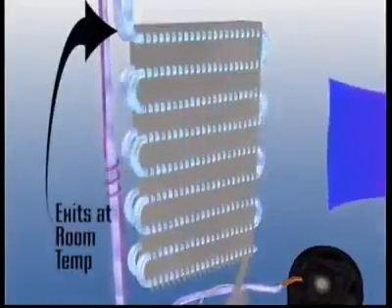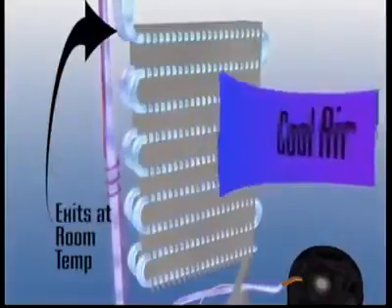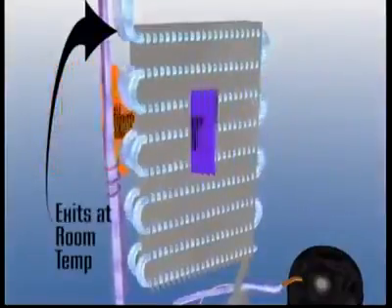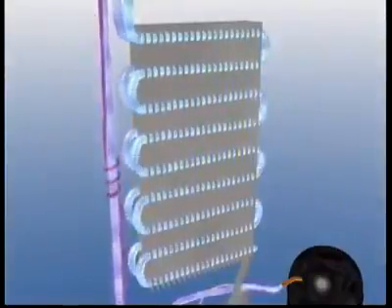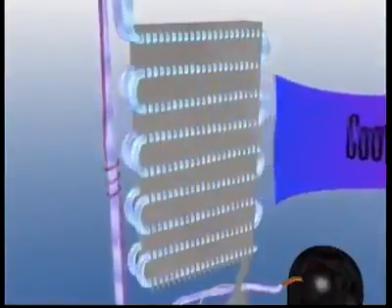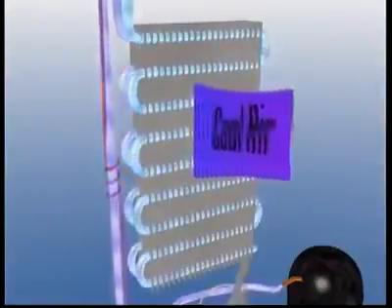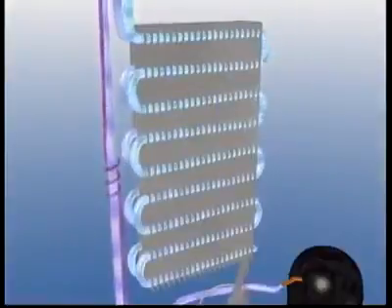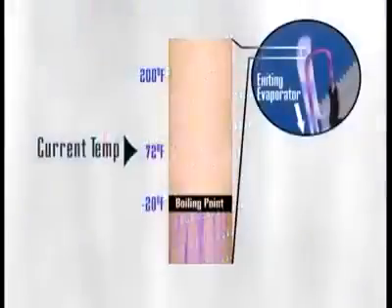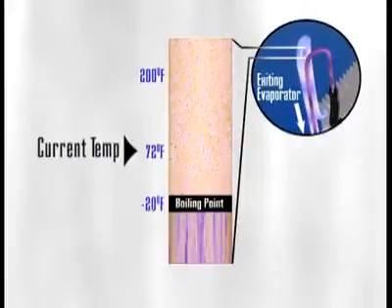By the time it leaves the evaporator at the other end of the tube, it is around room temperature and can absorb no more heat. But the air that flowed over the evaporator is now very cold and can be distributed throughout the refrigerator. The refrigerant, on the other hand, is of no use unless it can be converted back to a liquid so that it can change phase to a gas again, absorbing more heat.